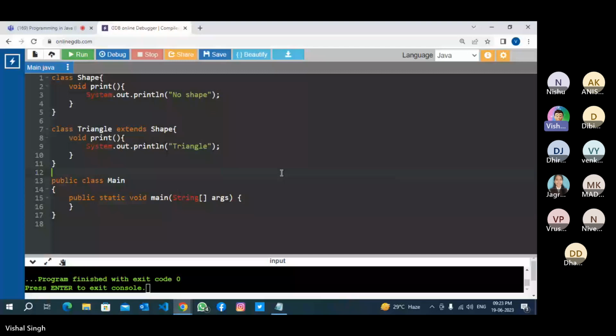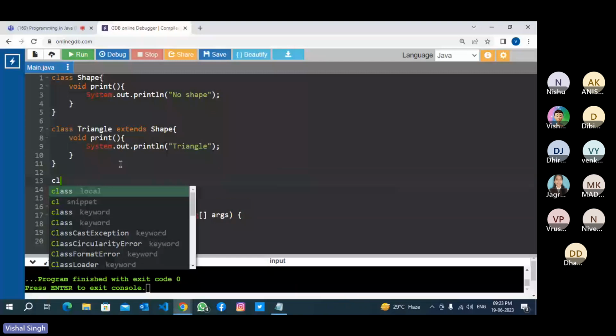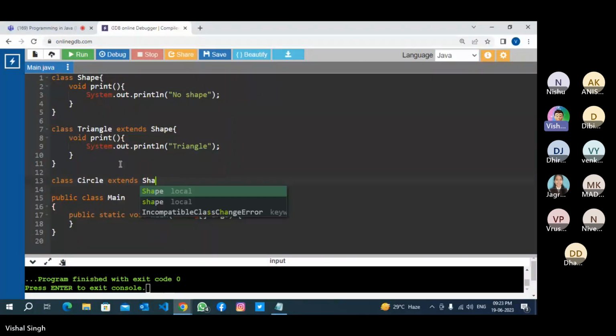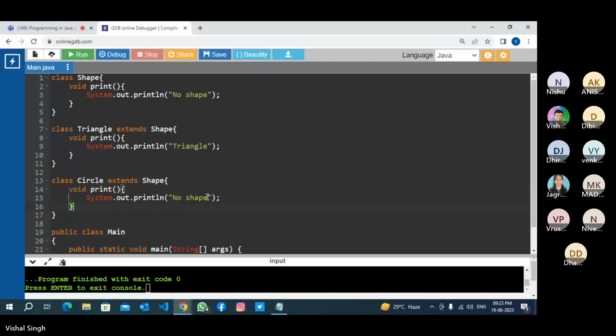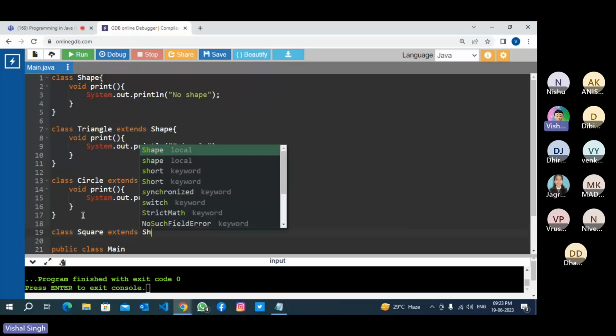Suppose you have another class, Circle extends Shape, and class Square extends Shape.